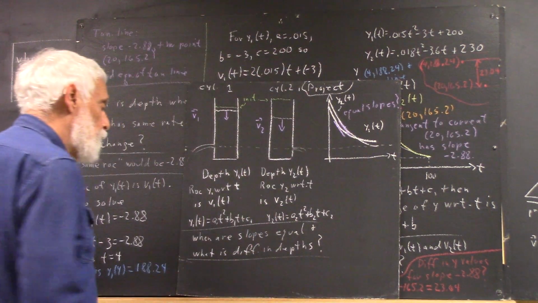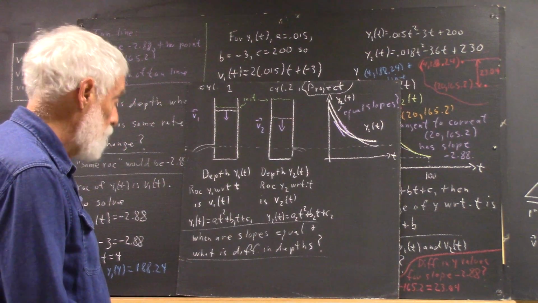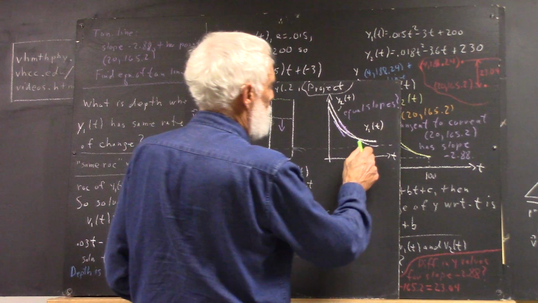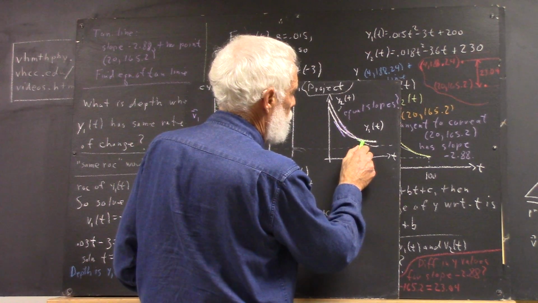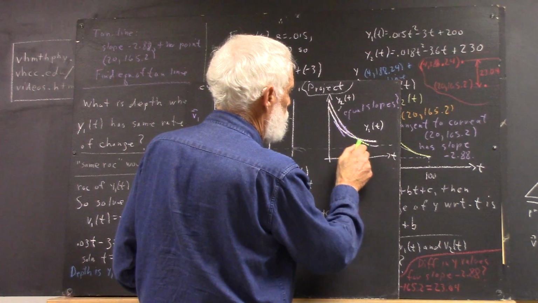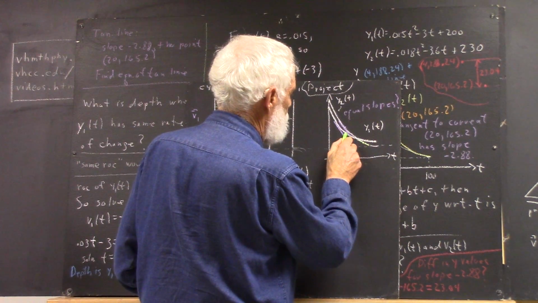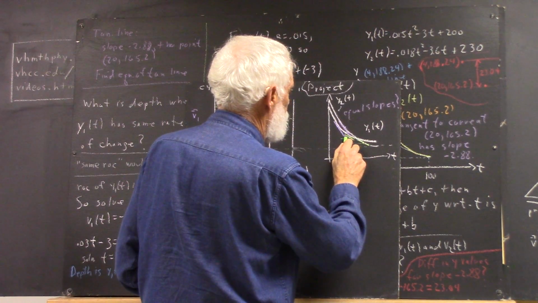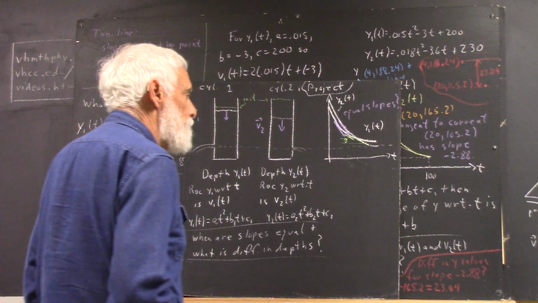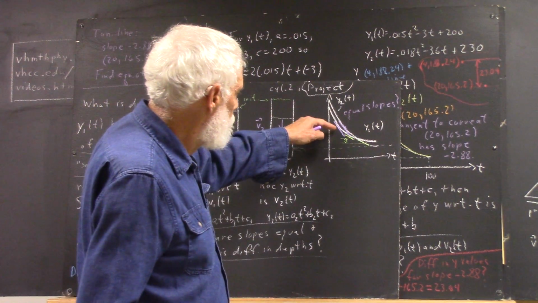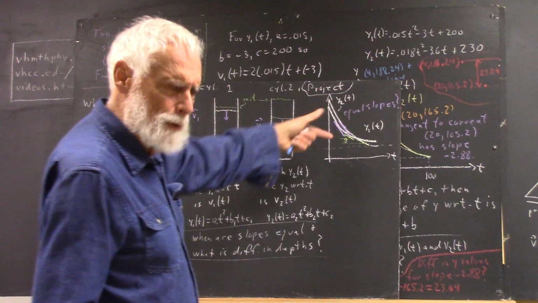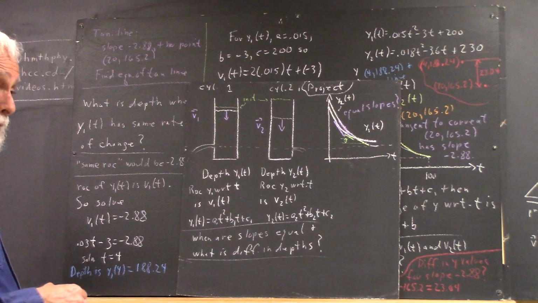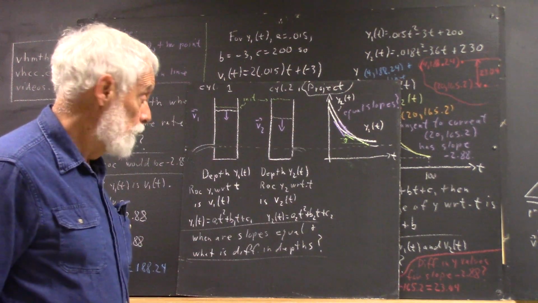Now, there are many points at which the slopes could be equal. We have a slope here that's kind of like this. Where's the slope of this graph equal to this? Well, it seems to be maybe at this point. And there's a difference in the depths for which we have equal slopes. Now, the way I've drawn it, there isn't that much difference in the depth here, but I'm not sure that's realistic. So we have to look at the equations and the mathematical behavior of these functions in order to determine that.